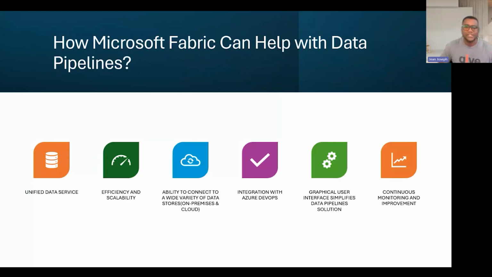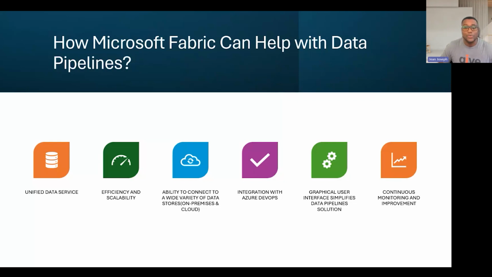So this versatility ensures that organizations can integrate data from multiple sources into a unified pipeline, providing a comprehensive view of their data landscape. Additionally, Microsoft Fabric's graphical user interface simplifies the creation and management of data pipelines, making it accessible even to users with limited coding experience.